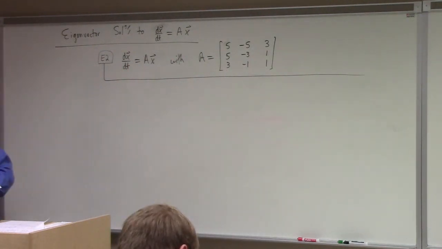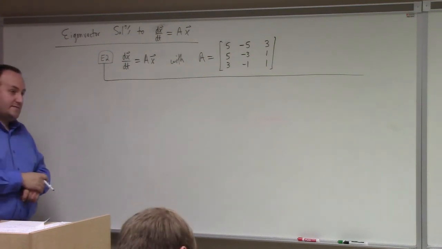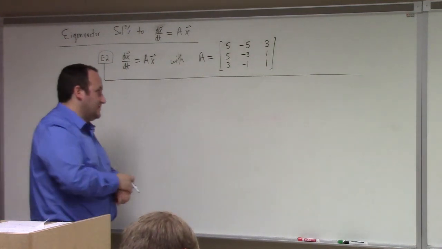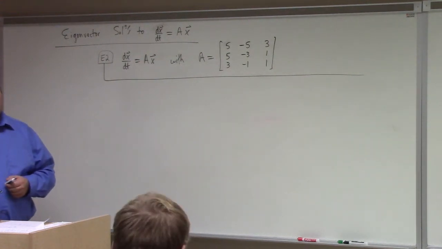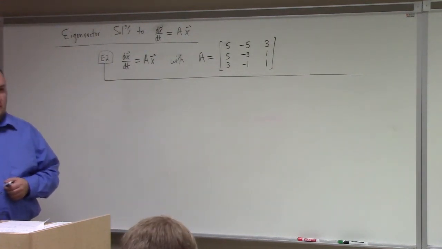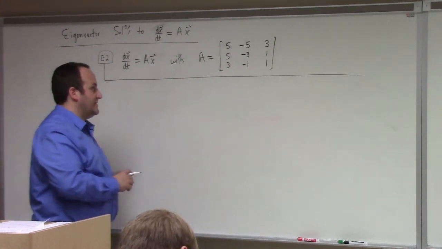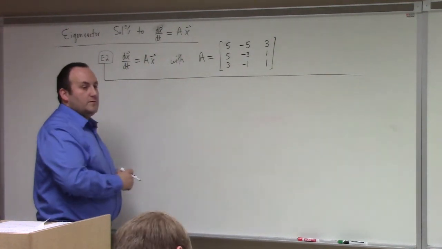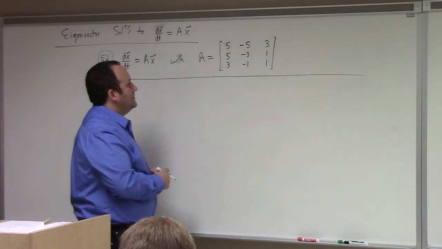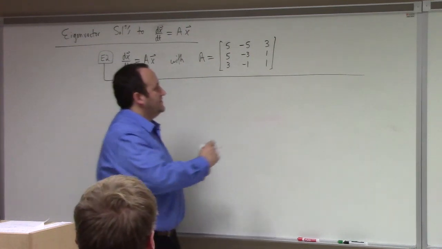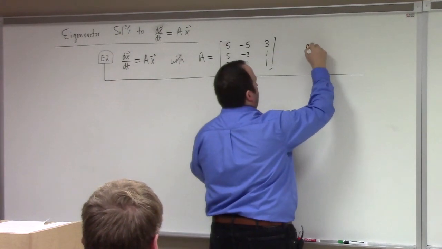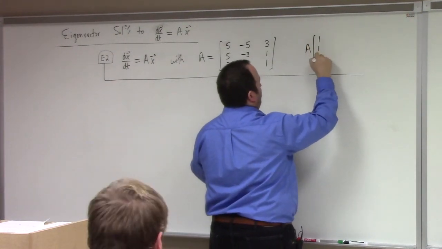An n by n matrix will always have n eigenvalues, possibly repeated, possibly complex. So we know that this is going to have 3 eigenvalues, right? That's a given. Okay, so can you tell me something we could do to make this problem easier? What happens if we multiply A times (1, 1, 1)? What happens with that vector?